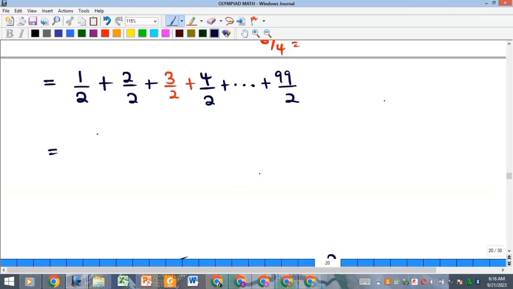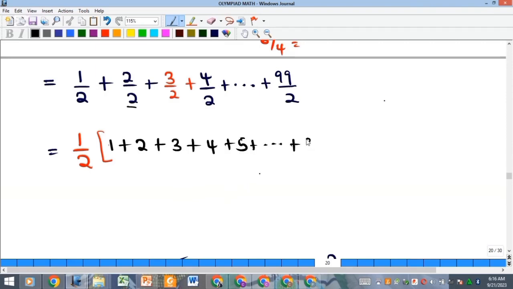So now our job now is to get the value of this particular series. So let's try to sum this series. So now you can see everything has denominator as 2. So that means I can bring out half. That's, I can factorize half out. And if I do that, I will have 1. If I bring out half from the second one, I will have 2. If I bring out half from the third one, I will have 3. And it will continue that way, 4, 5, until you get to 99 as well. Okay, and you are done.